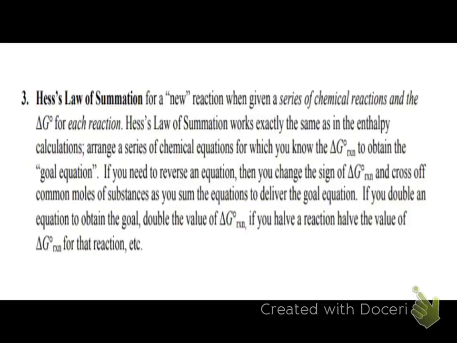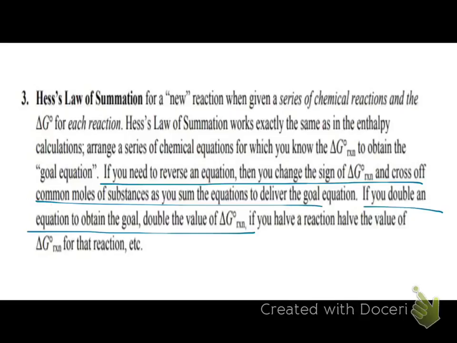Okay, so Hess's law of summation, remember when we did that? And remember when it was delta H, we were reversing the sign. If you need to reverse the equation, then you also change the sign of G, just like what we've done before. Okay, so underline that and cross off common moles. If you double an equation, you double the delta G value, just like we did with delta H. If you halve a reaction, then you halve the value of delta G, okay.